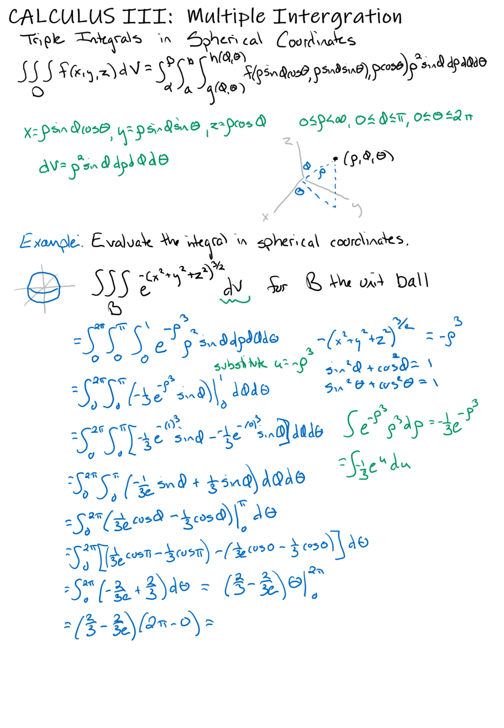And let's see, rather than distributing in the 2 pi, let's go ahead and factor out some. I can factor out a 2/3 along with the 2 pi, so that gives us 4 pi over 3 times 1 minus 1/e, which we can write as 4 pi over 3 times 1 minus e to the -1. Ooh, and there we go. All right, got a little tricky in there. Take your time with some of those integration techniques and the evaluation as well, but all in all, not too bad. Enjoy.